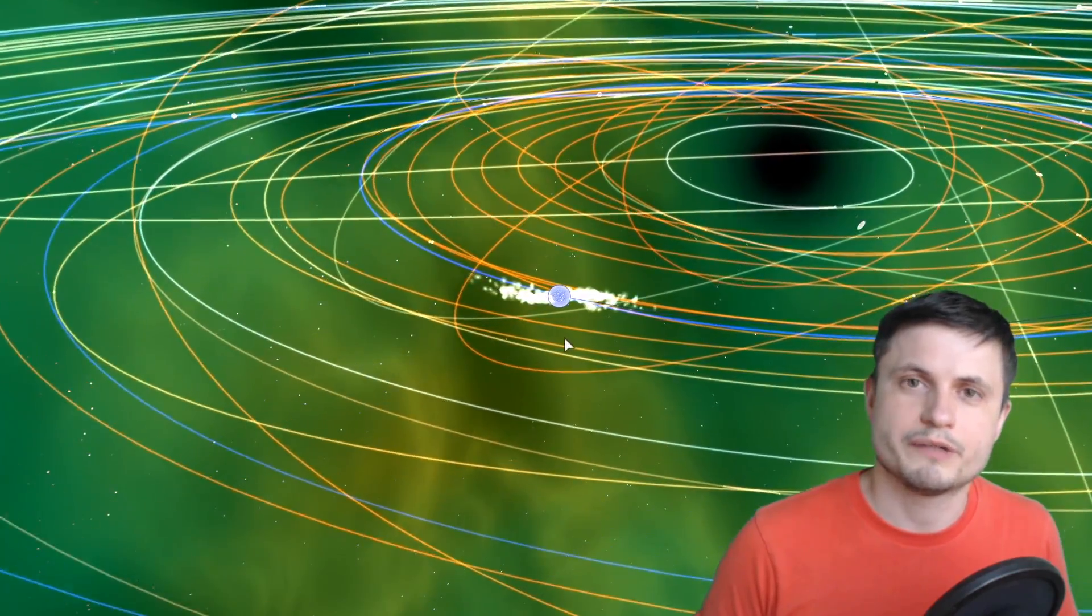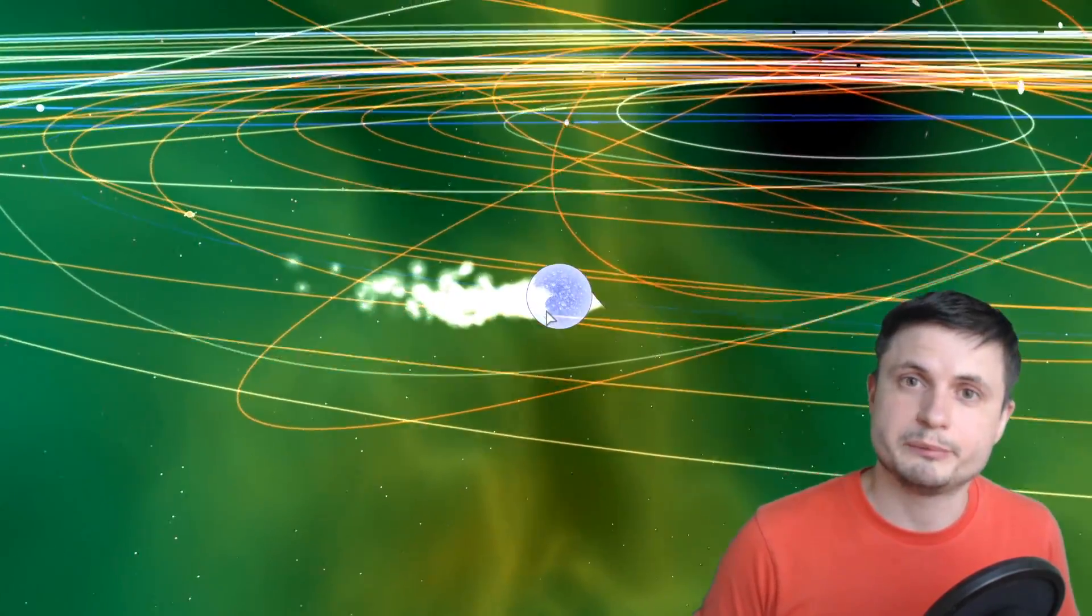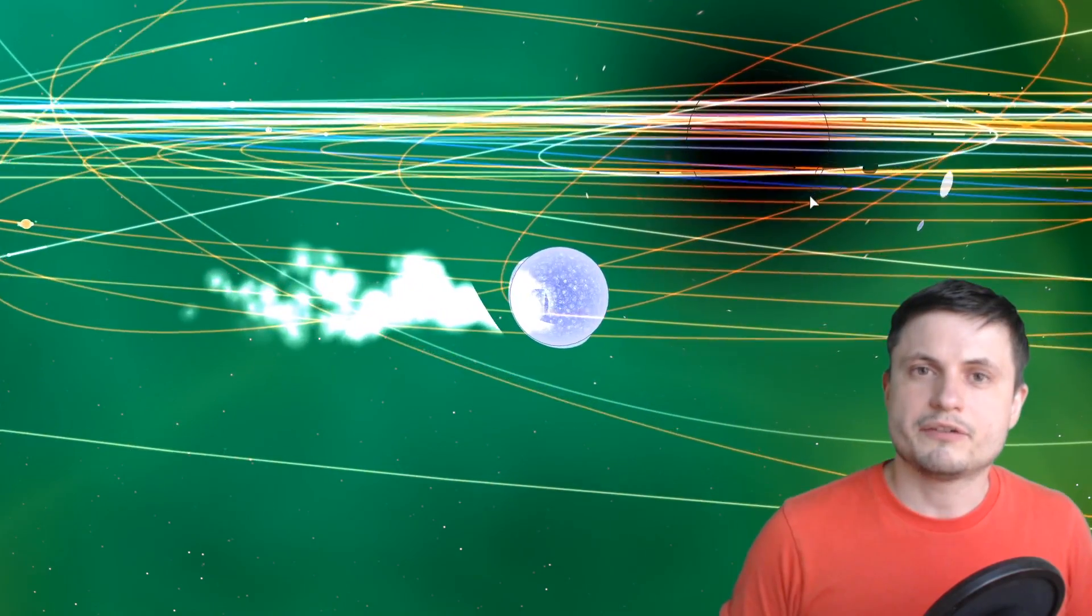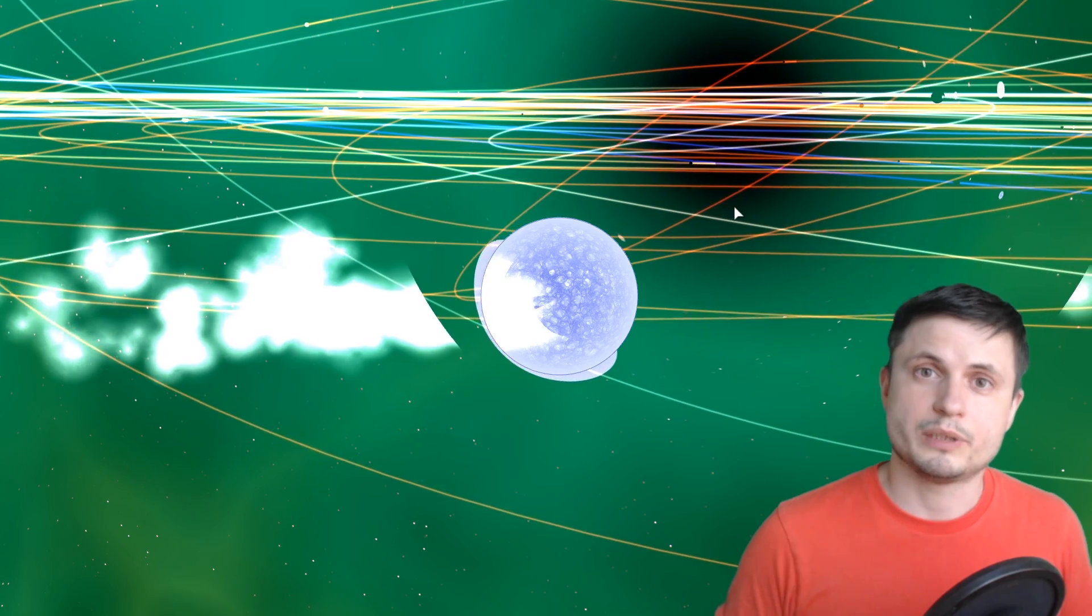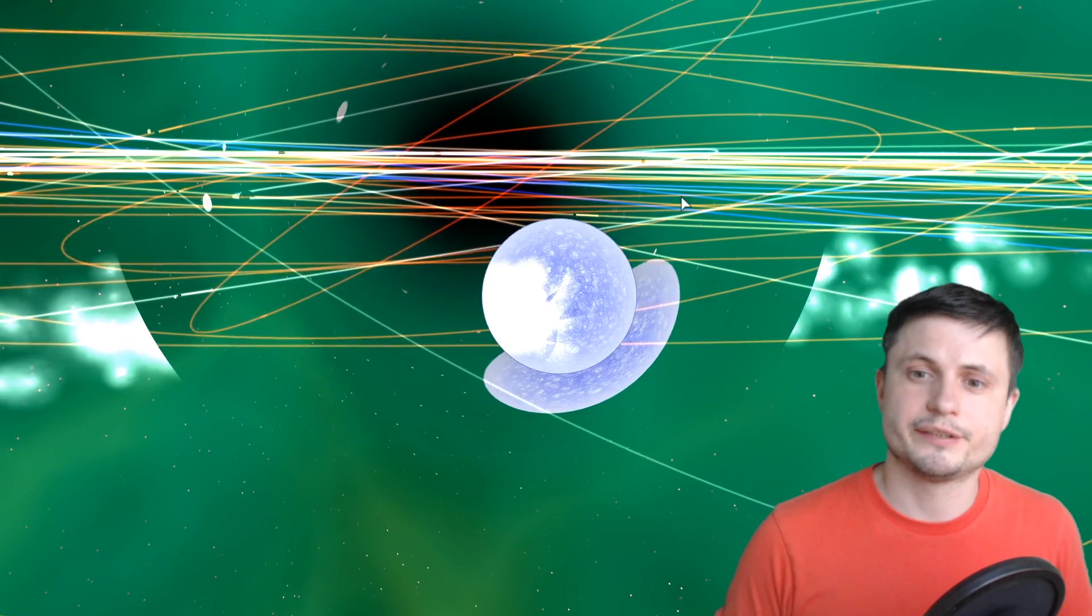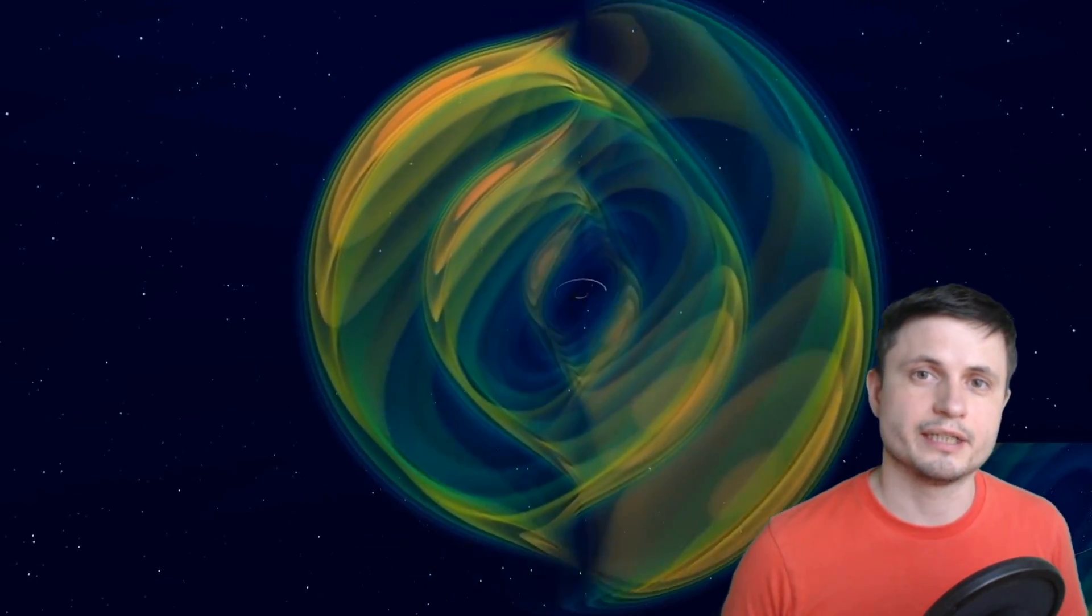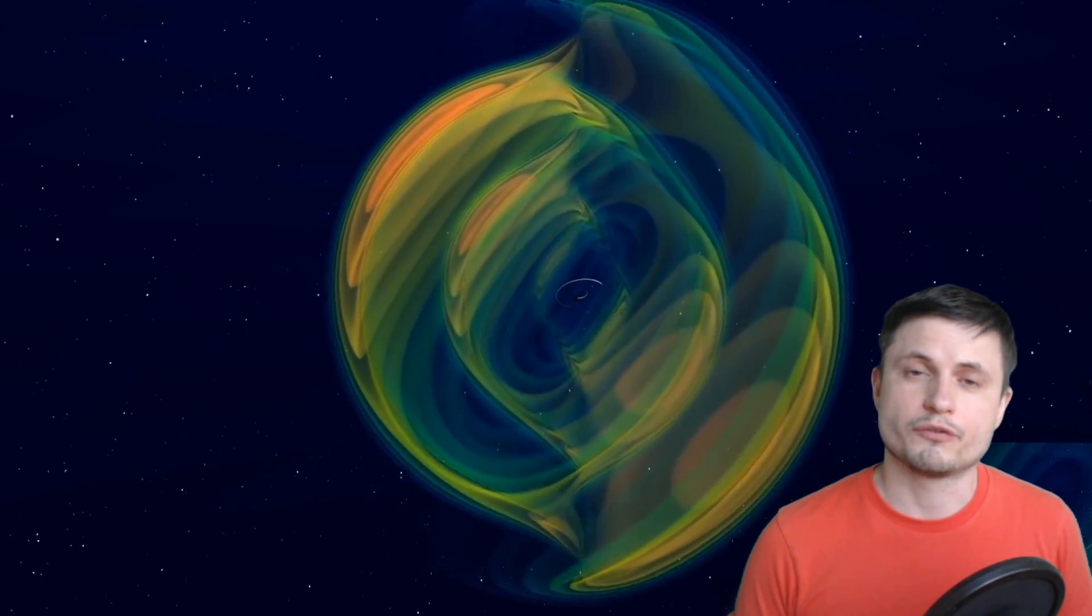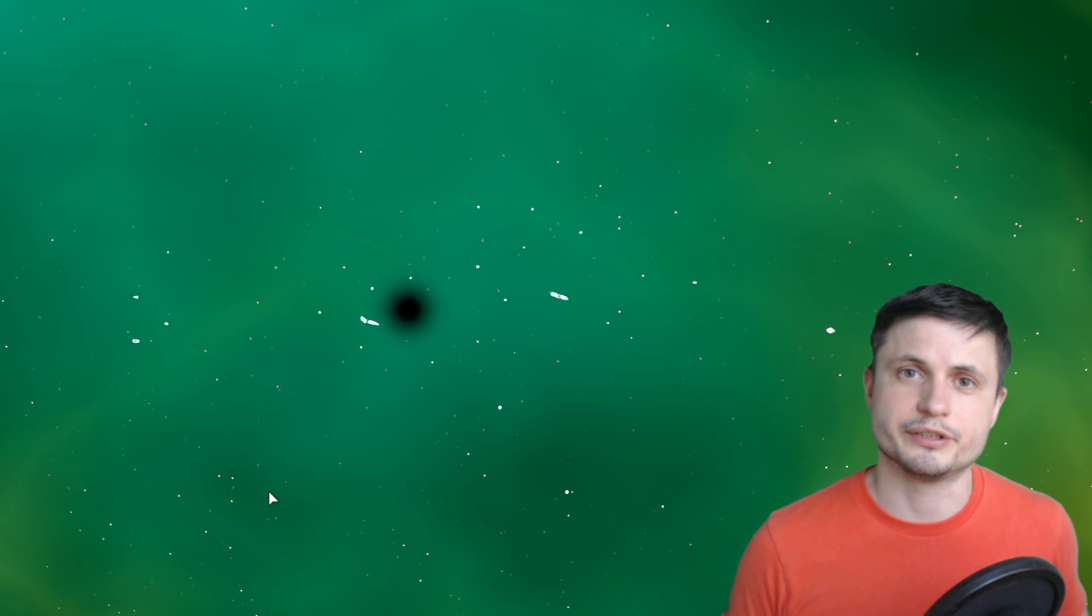But for now this is just one of the explanations. There are probably going to be more and possibly even better explanations in the future, and we might even discover even more unusual black holes, some that we may have never really even thought about before. Most importantly we might be able to finally understand how all of this relates to our own galaxy and of course our own existence here on planet Earth. But whether these black holes came from some sort of an exotic unusual multi-star system or from a globular cluster or from the middle of the galaxy, this is not something we're going to know anytime soon. Until we discover more similar collisions and more similar events that can then be explained in some other way, unfortunately we're not going to be able to answer this with certainty.